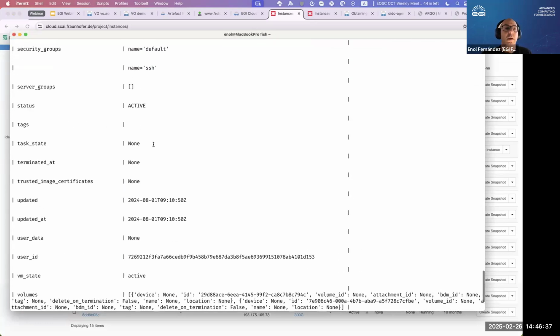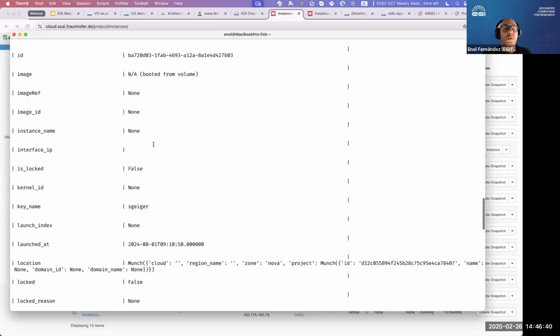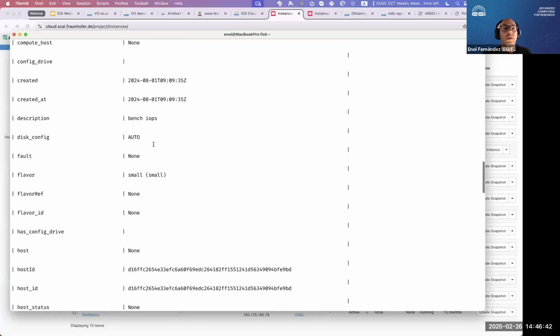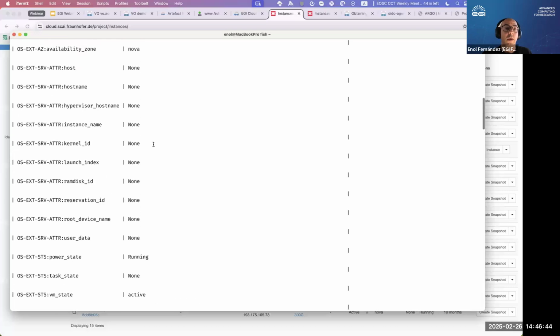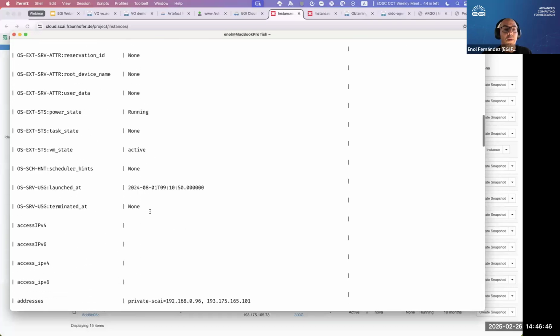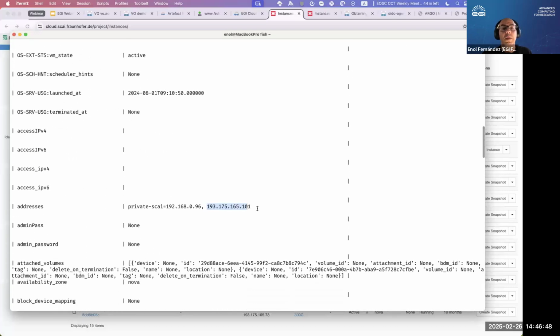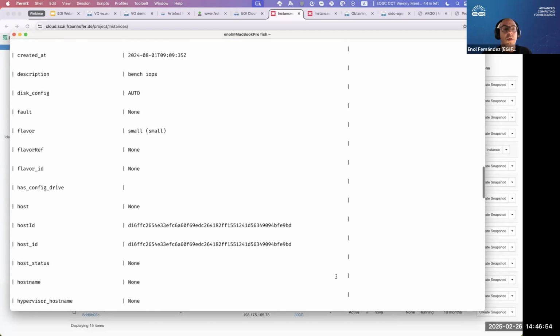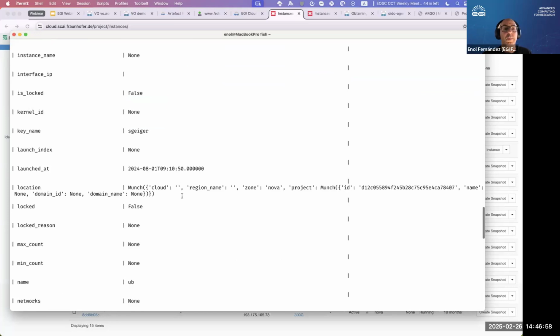See here, I can get all the information. Everything: you can see the IP addresses, the different volumes that it has attached, the size. This one is small, etc.